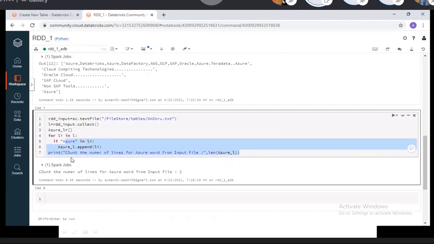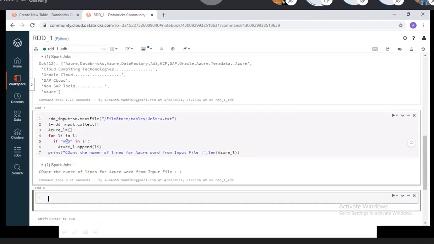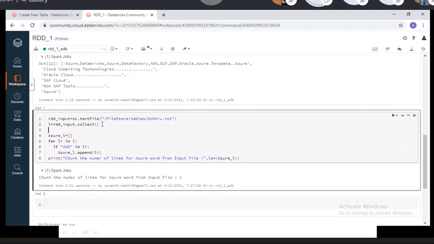So let me give AWS. Count the number of lines for your AWS word in input file 1. Otherwise we can use a pattern equal to.